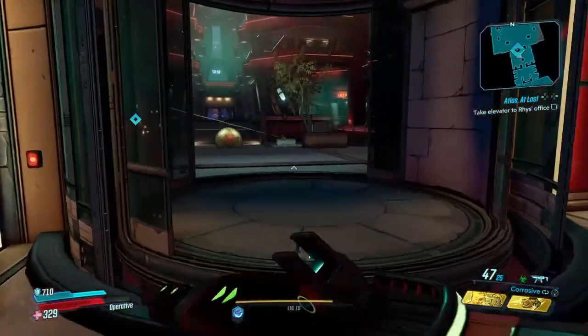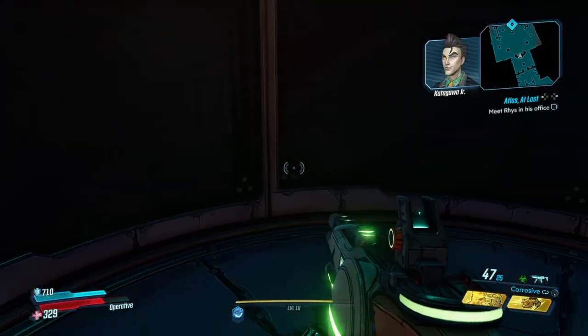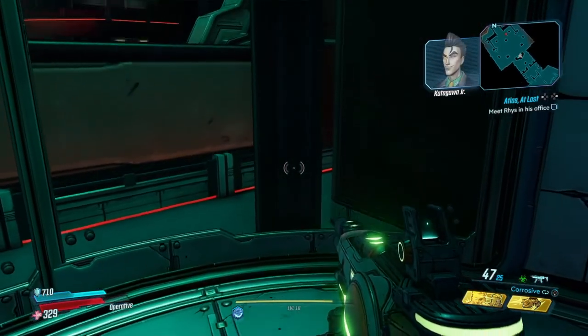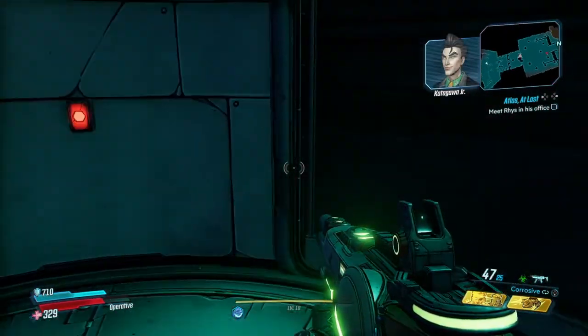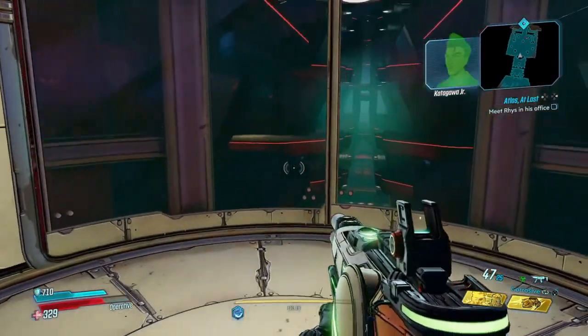Alright, what do I do? Take the elevator to Rhys' office, I can do that. I'm coming, Rhys, my buddy. Just stay alive. Don't let Zero get to you like a trout. Yeah, or plaice. Probably a trout.